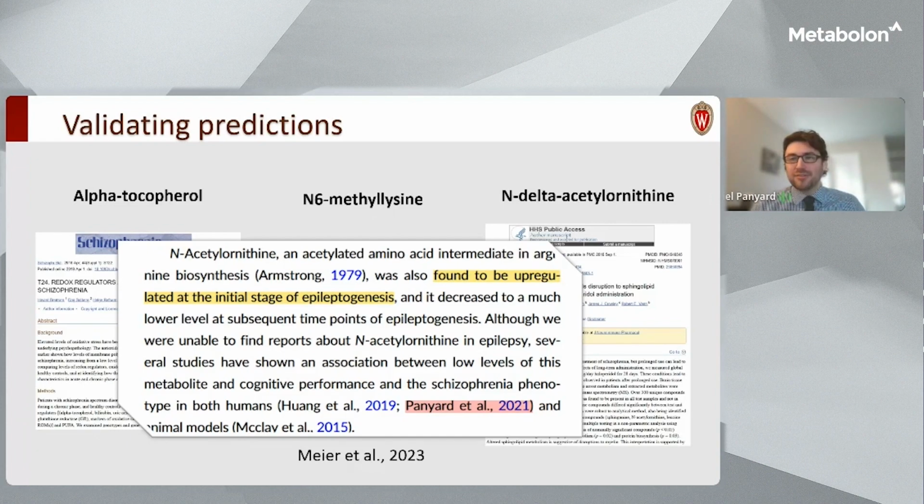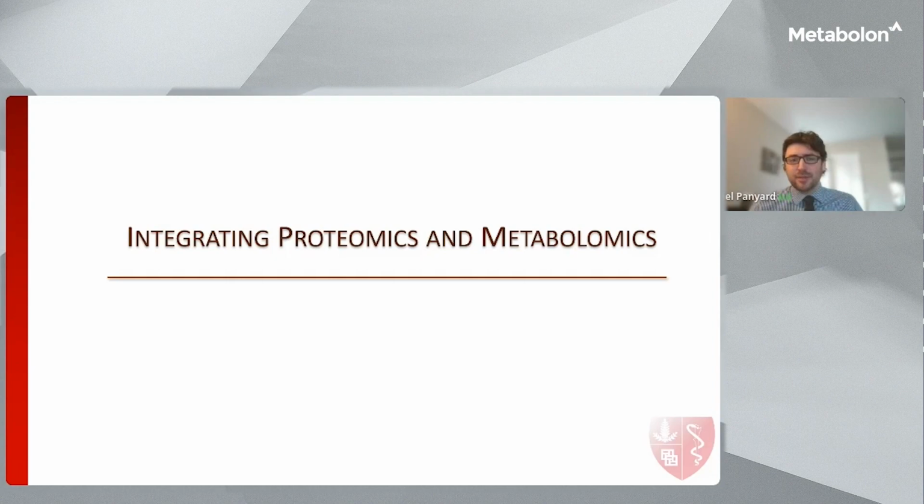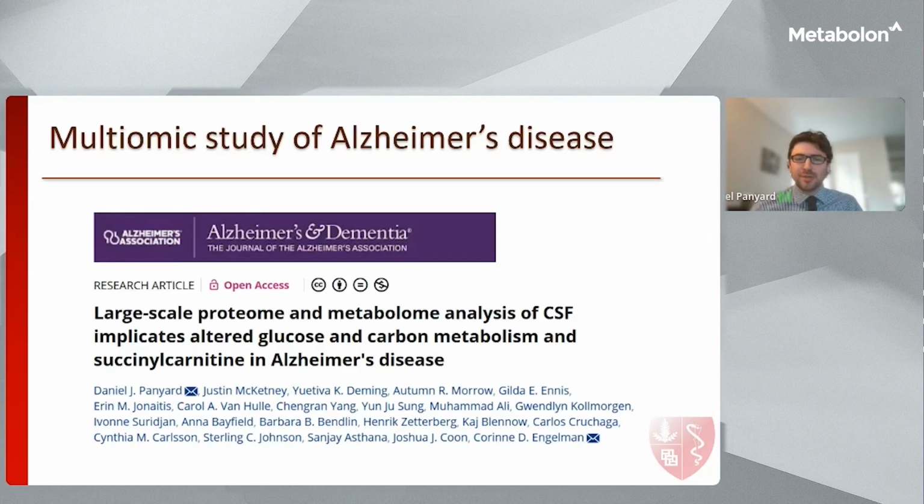Okay, so all this is just one way to leverage genetic data and what the genetic metabolite association landscape looks like. So now in the remaining time that we have, I'm going to talk about a different situation where you have proteomics and metabolomics information together in a cohort study. Again, we'll be talking about Alzheimer's disease. This is a multi-omics study that I conducted over a course of several years. The paper just came out last year, talking about the proteomic metabolomic combination in AD.